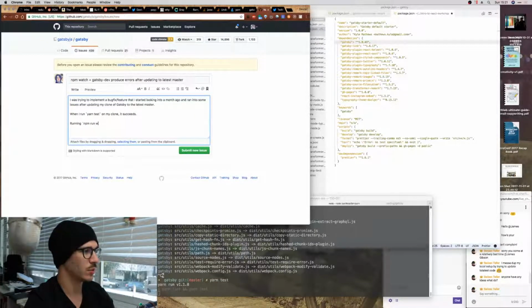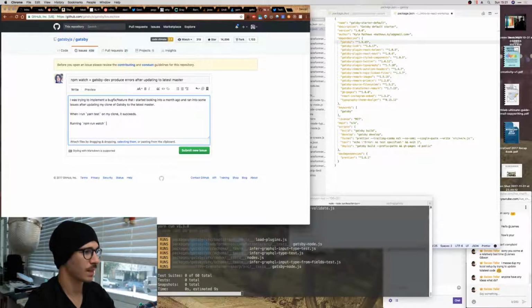Running npm run watch works without error.